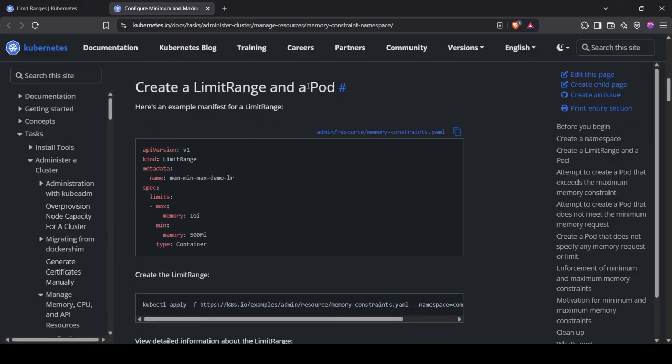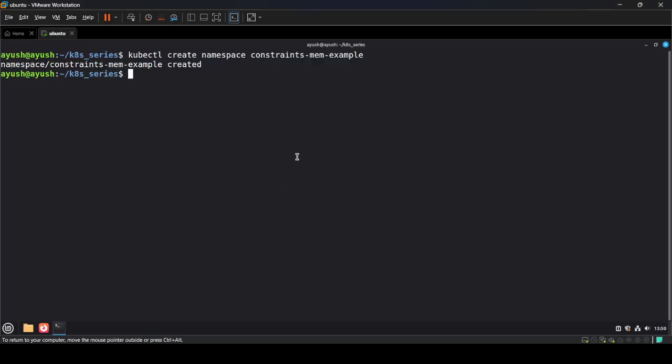Then we are creating a limit range and a pod. For the limit range, this is the YAML: API version v1, kind LimitRange, then metadata and spec. You can see the limits, where we define the max memory and the min memory, and the type here is container, but the type could be anything. It could be container, pod, or even persistent volume.